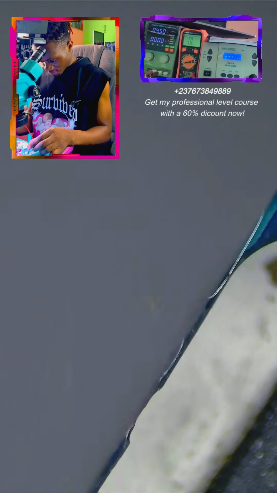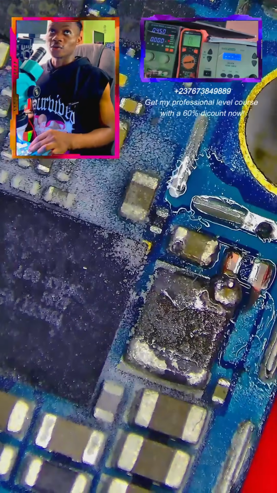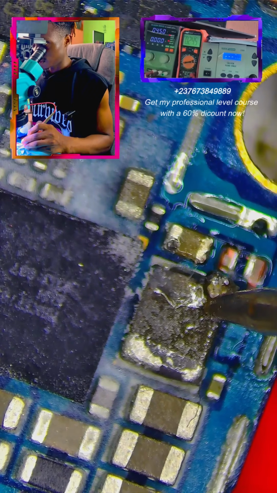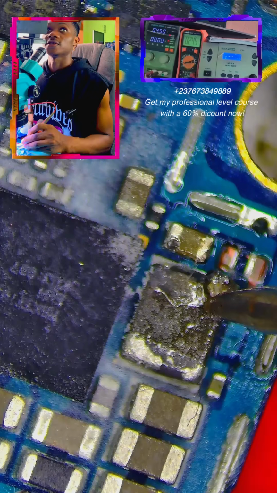So let's turn to the VPH line. Even though if I was working this off camera, I would go straight to test, I just want those of you who don't know much about the VPH or how connected these lines are to see that I'm actually going to test this VPH inductor here, and I won't get any short from here again. As you can see, we are getting the same reading there.